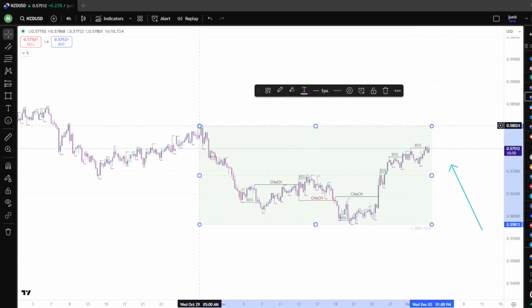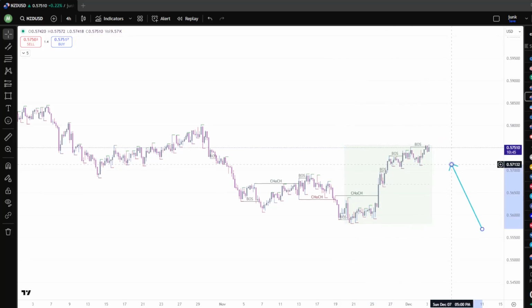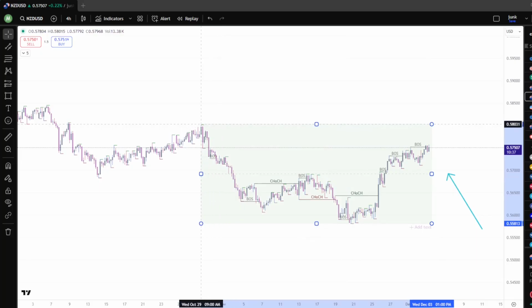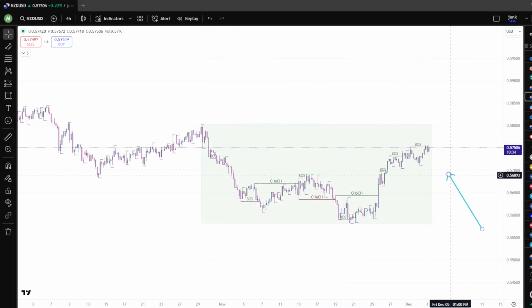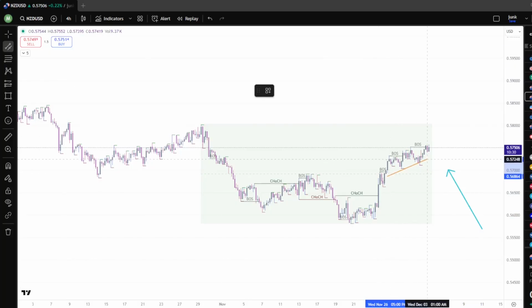So you could look at at least the 4-hour like this, since it did break past this lower high. You can look at it as bullish on the 4-hour chart. But overall, consider this the high to get past. So right now, it looks like it is in an ascending channel. It's liquidity building under these lows.